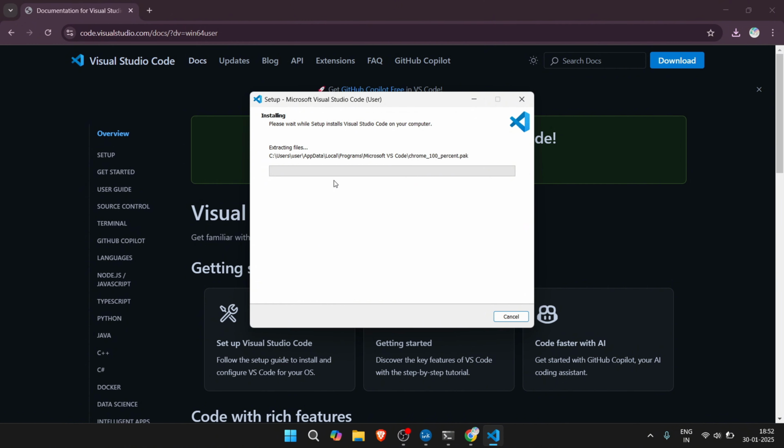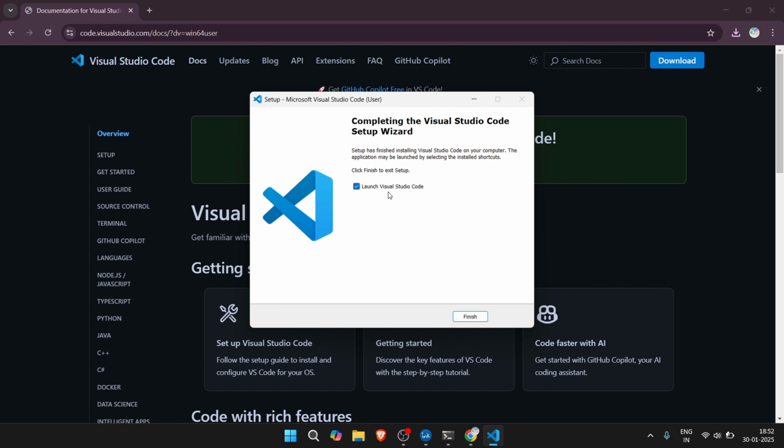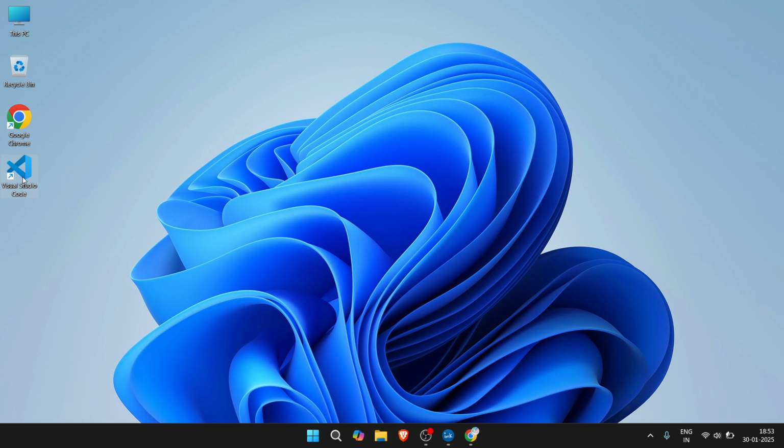Based on your system speed, it will install. Okay, installed. Now I'll use Visual Studio Code. Okay, open Visual Studio Code.